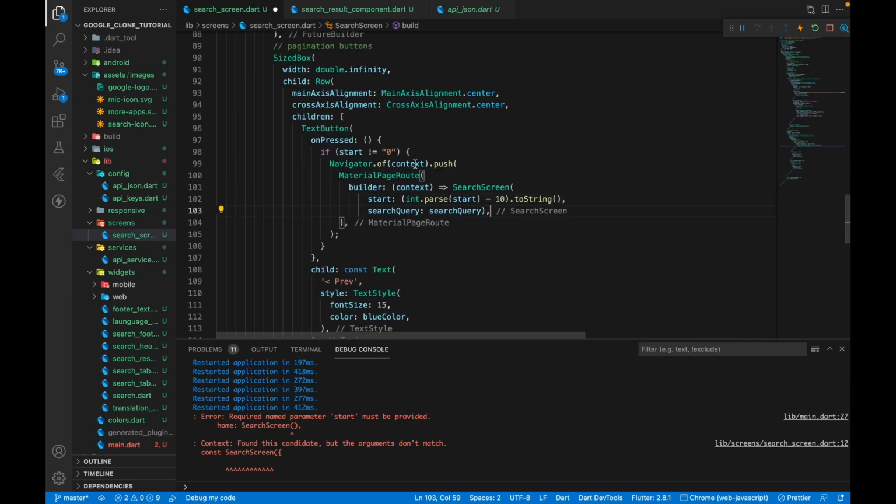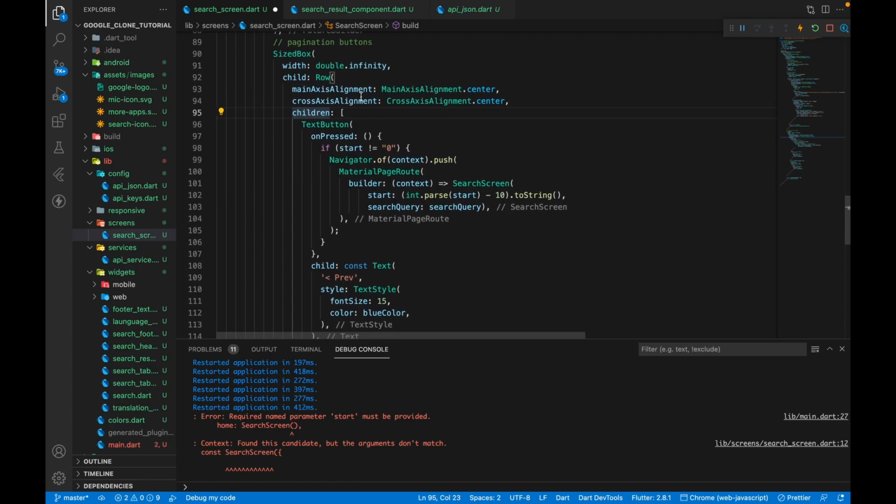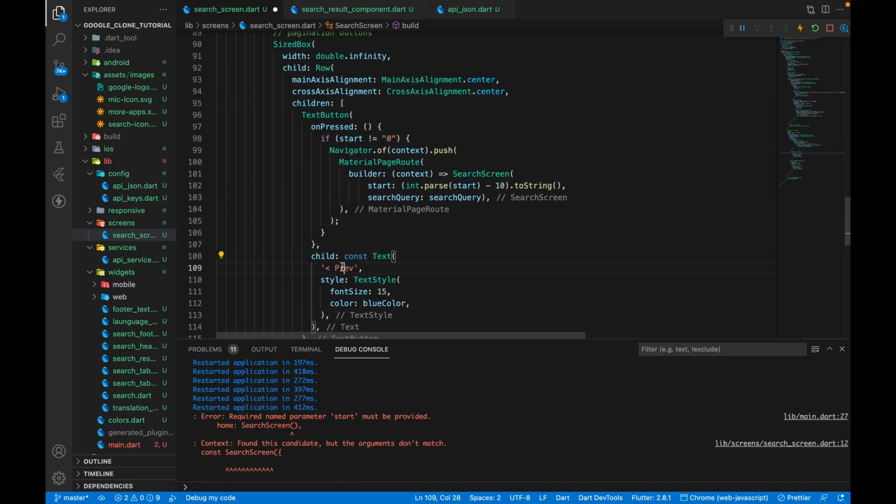So what we've done basically over here is to get the previous 10 results. So this previous button right here will basically get us the previous 10 results. So to get the previous 10 results, we have to just subtract 10 from it. So we are doing just that.